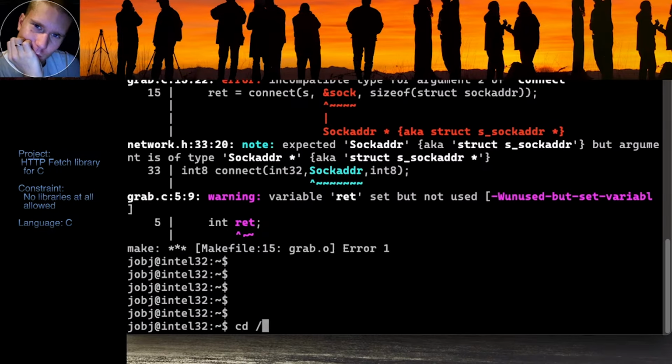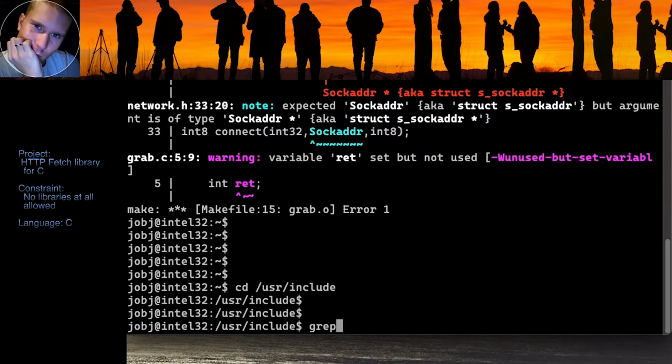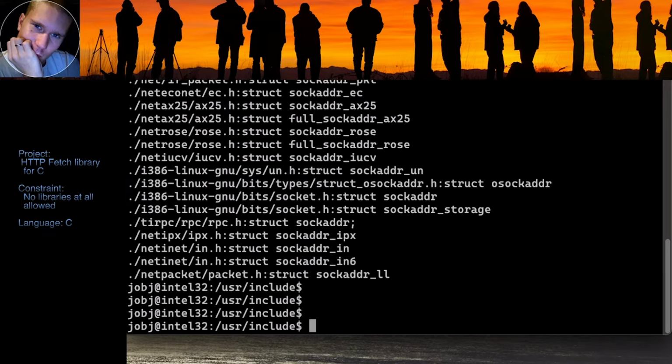So if we go back to our includes and we make an extended grep for struct sock address, let's do... That was more than I was hoping for.